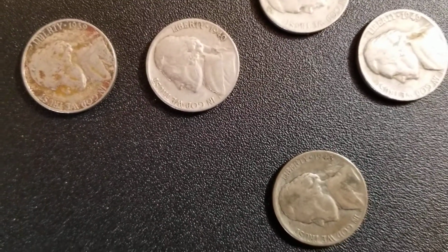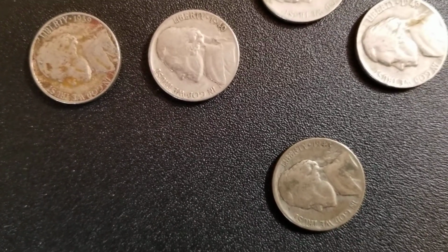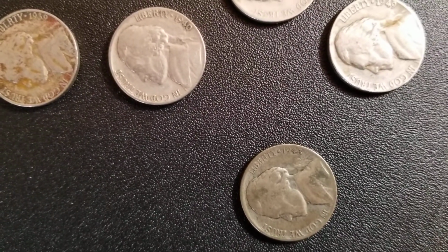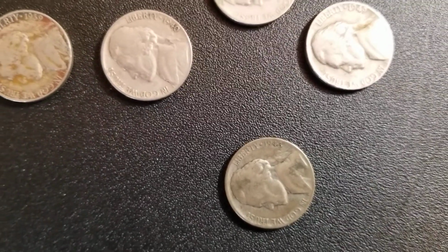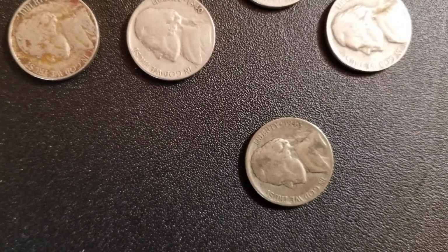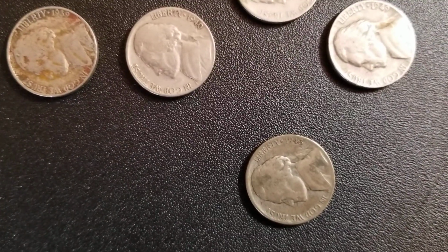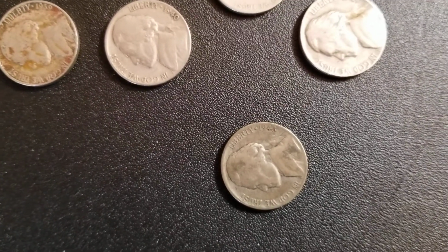Market for Jefferson nickels. The Jefferson nickels are still being made at the U.S. Mint and are actively used in commerce. Therefore, most circulated specimens are worth only face value. However, there are a few specimens that are worth a little more. The Jefferson nickels made between 1942 and 1945 consist of 35% silver. This means they are worth more than face value. Most of them have been removed from circulation.